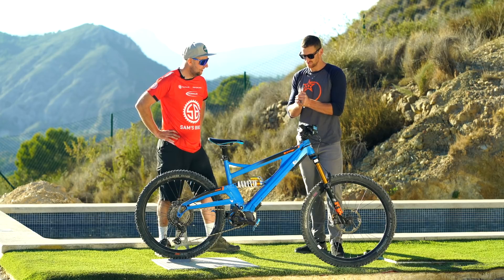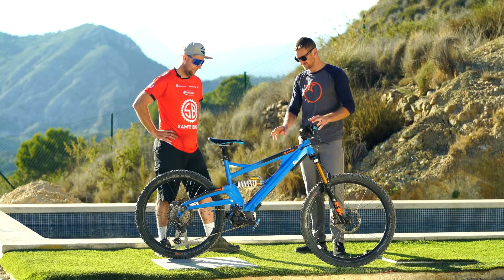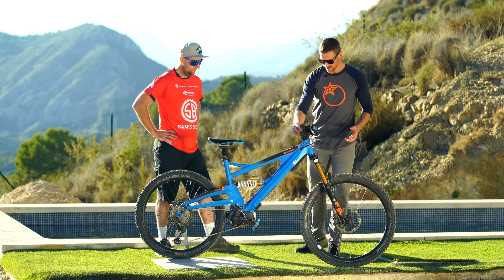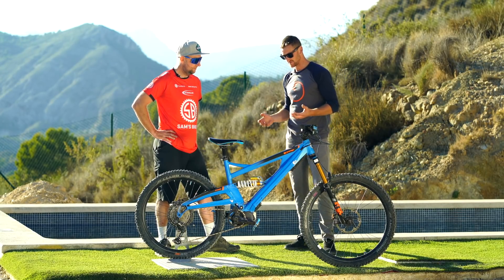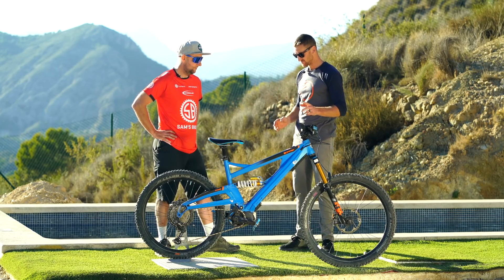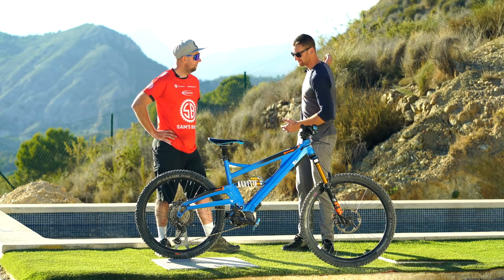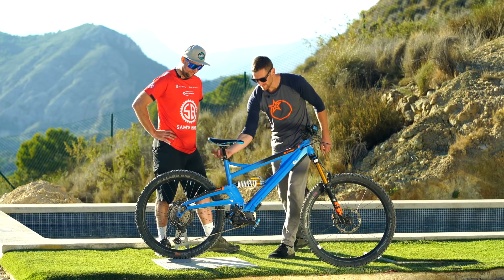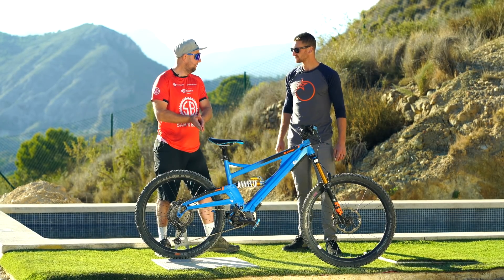There are a couple of things I've done to suit my training out here. I don't like riding with a backpack, so I try to put everything onto the bike. Tools come out of the head tube, there are little multi-tools hidden underneath in a few spots. I carry a spare chain link, and also — which I think is really important for all e-bikers — a spare magnet. A lot of e-bikes, particularly Shimano, run a magnet on the rear wheel for the speed sensor. If you snap a spoke and lose that magnet out on the mountain, you can't get home. So I keep a spare magnet under the seat for emergencies.